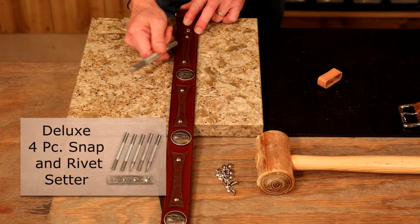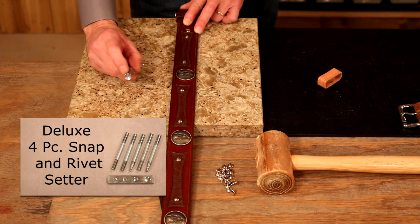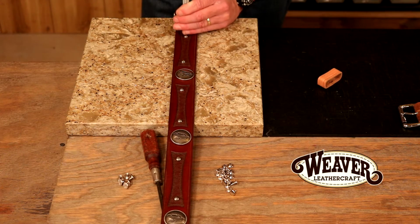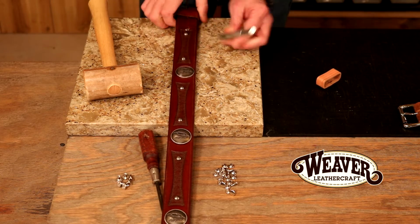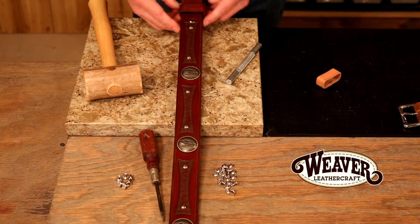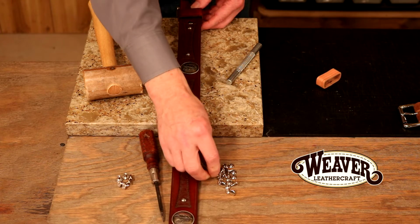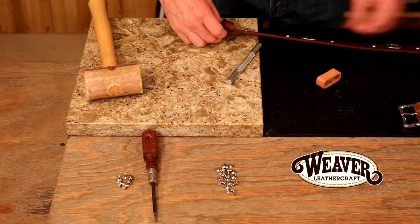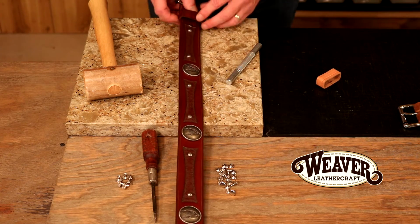So rivet setter, simple setter, post with a concaved end. I'm going to drop that right on that rivet. Couple of good pops, and that sinks nicely. All right, let's scoot our keeper down towards that. We're going to come in on our second hole, the hole closest to the buckle. In fact, let's just keep it right there.